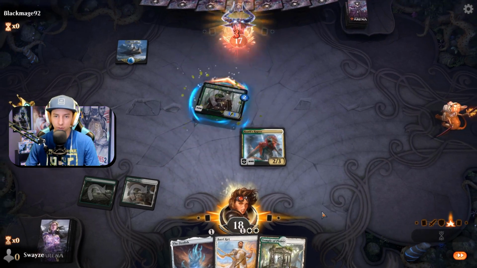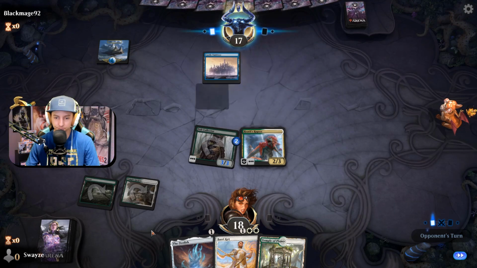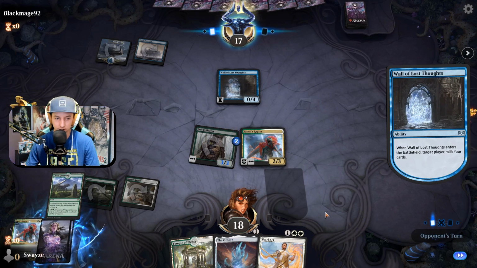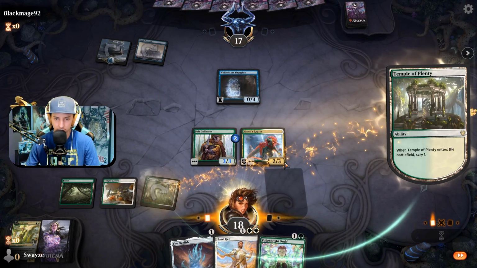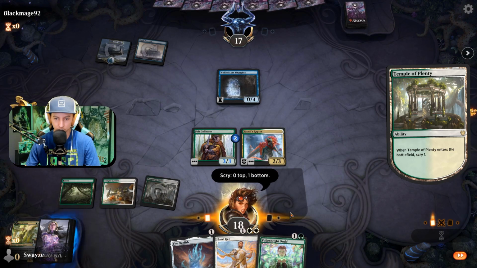3/3 Pelt Collector coming in hot. Turn 2. Seems to be the theme of the deck. 3/3 Pelt Collector to the face. They took my proliferate land. No. Don't need another one of those.